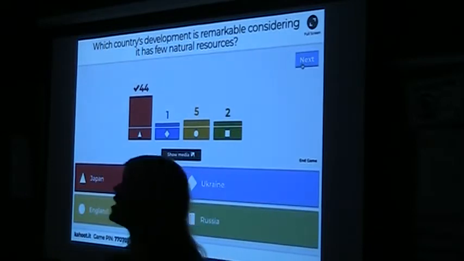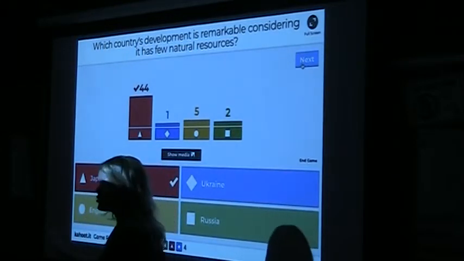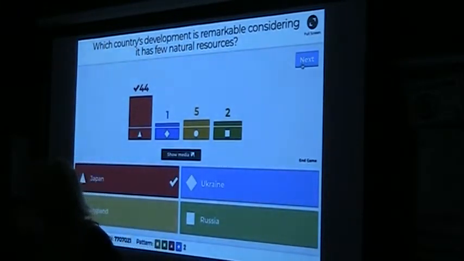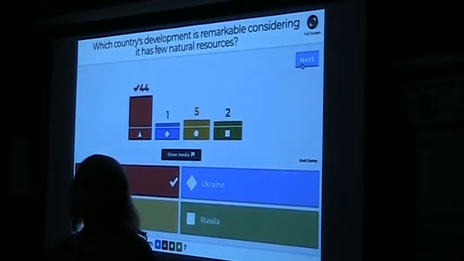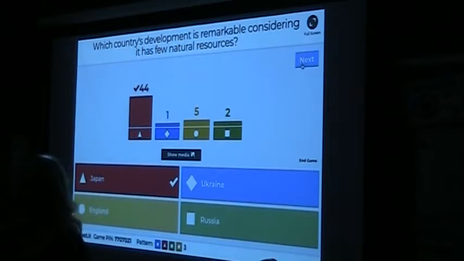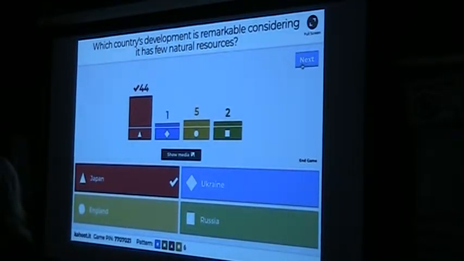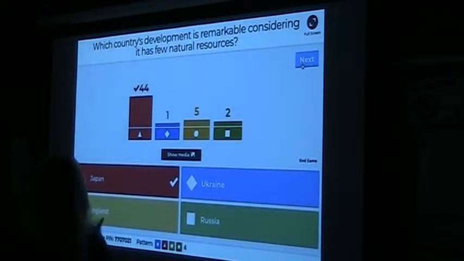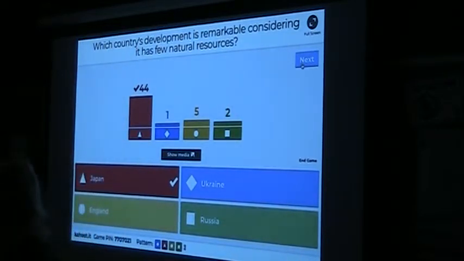All right, so my picture could have given it away if you knew your geography, but I'm surprised 5 people picked England because we talked about the Industrial Revolution starting in England because of the raw materials that were found there, right? They had an edge because they had coal and they had iron, right? They had a lot of things going for them and they were the first to industrialize. Ukraine, super important because it had so much coal. Russia, think about how big that country is, right? And all the resources found there.